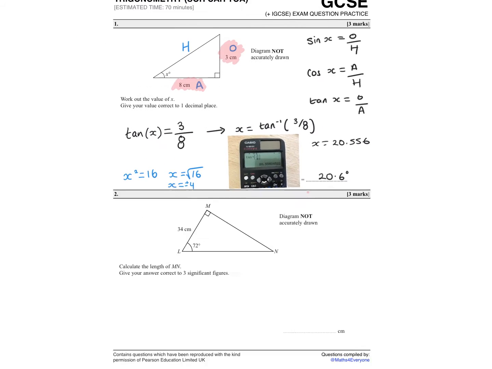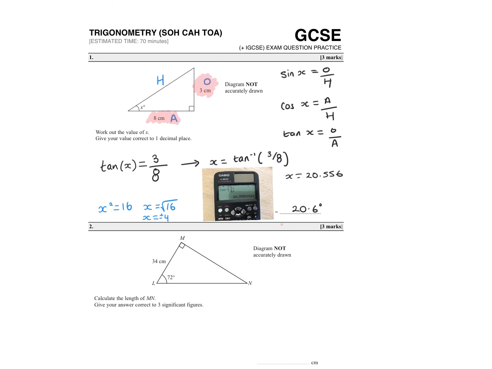What is different from the first to the second question? So after some discussion, well done. For this one, it is a right angle, check. We're going to label it opposite, because it's opposite the 72 angle. This one is my hypotenuse, because it's opposite the right angle, and the one that's left is the adjacent.